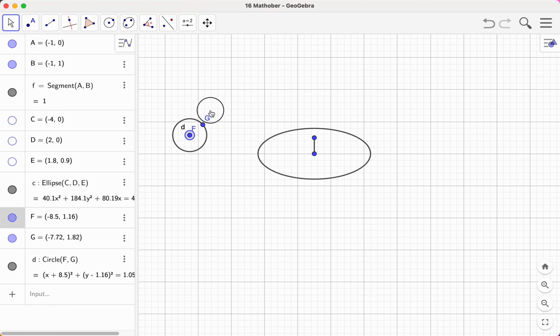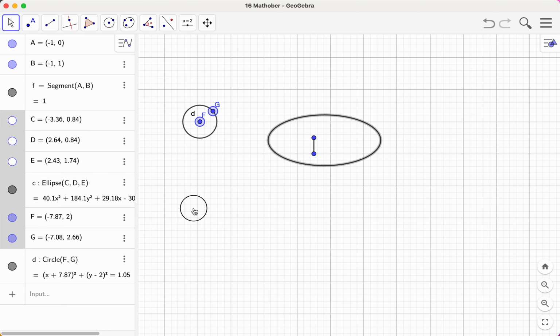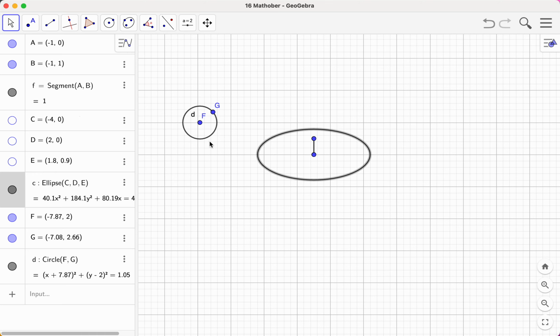I can't do this. No, grab them both. Get them both. There we go. As the sun moves through this, oh, I've got the ellipse as well. I didn't mean to do that. Undo. Put the ellipse back. I'm not going to construct anything. I'm not going to get anything done. I've just been chatting. This is great. I don't want that. I want that and that.